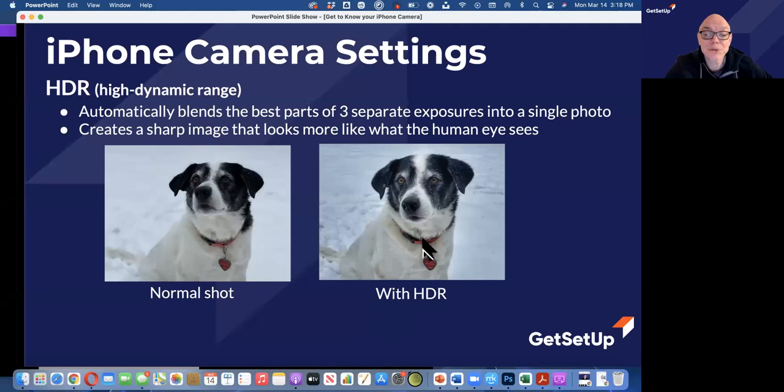Not substantially more, but we have a lot of classes on how to store or back up images from your phone onto different tools like Google Photos so that you can delete them from your phone and save room. But at any rate, that's what HDR is going to look like on those older phones.